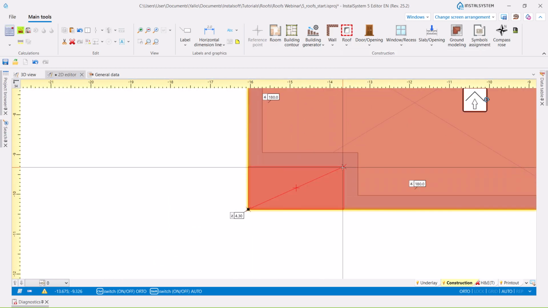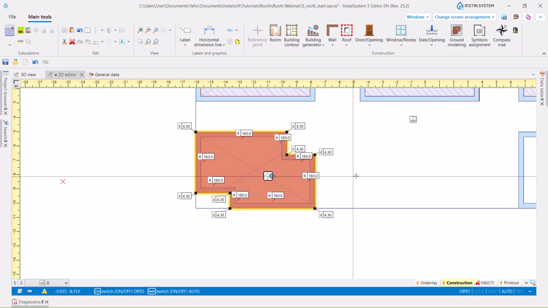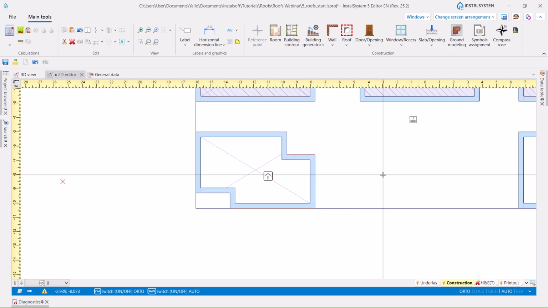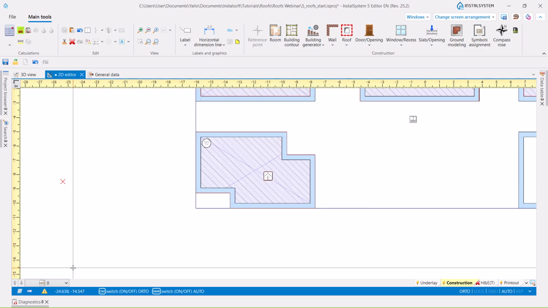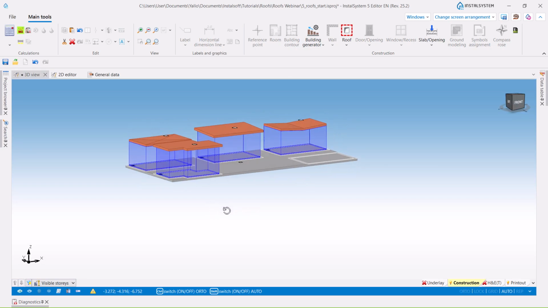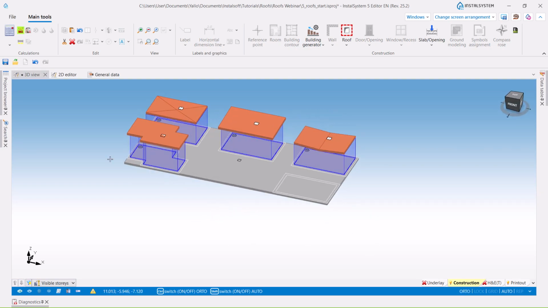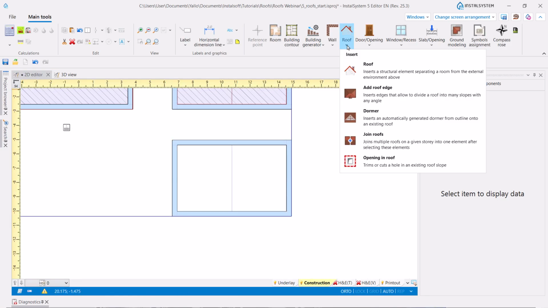Of course, which way to choose depends on each particular project, and it's up to you to decide which way you will choose. Let's calculate the project, and on 3D we will see that automatic room is created for this case also. And we have the last case left.